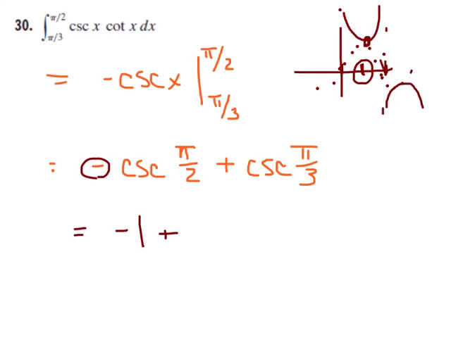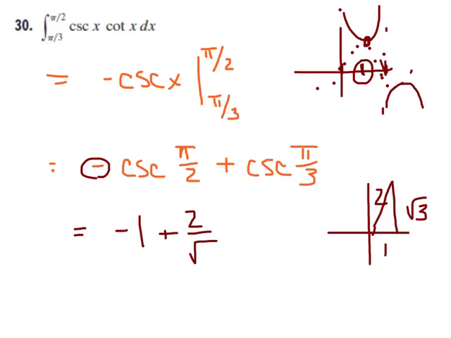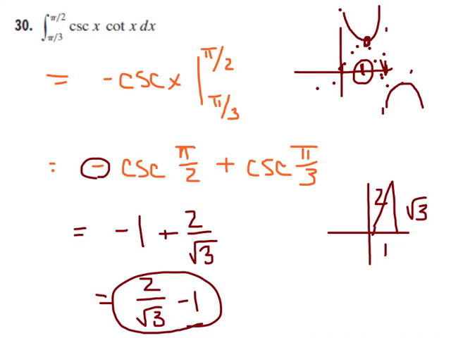And for the cosecant of pi thirds, I can draw a reference triangle in the first quadrant. Big side is square root of 3, little side, or leg, is 1, and the hypotenuse is 2. So the cosecant is the reciprocal of the sine. So it's our hypotenuse over opposite. And this is probably how I would leave the answer, except maybe write it like this, or possibly get a common denominator. And that's about it.